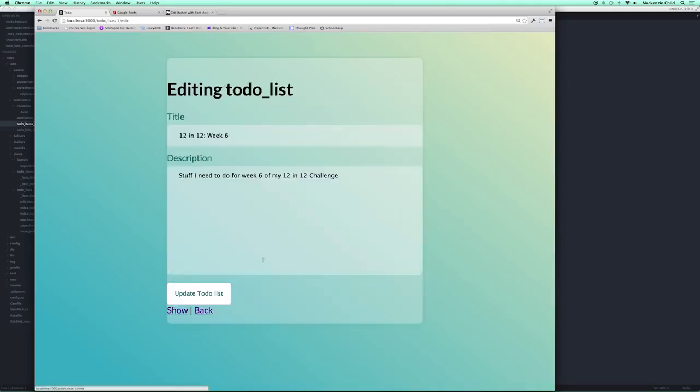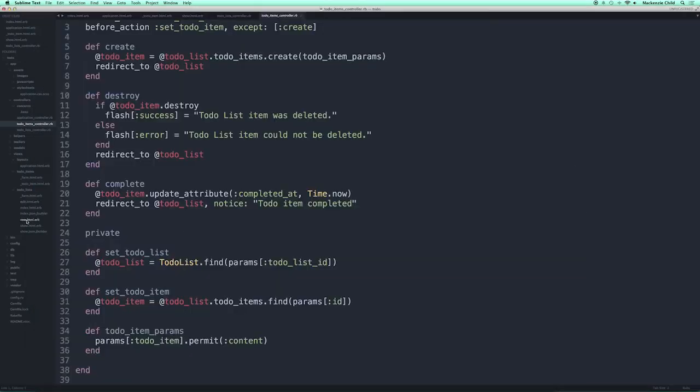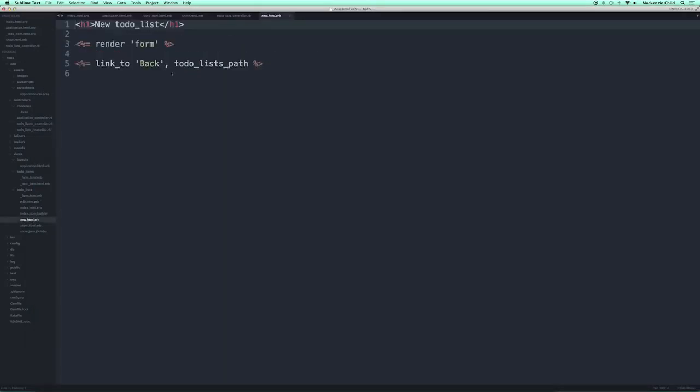So next thing we want to do is the forms. So let's go under our new.html.erb under the to-do lists. And on here, we're going to add a class to the h1, class of to-do list title. And then it's not going to be new to-do list, or not to-do underscore list. We'll just do to-do list.